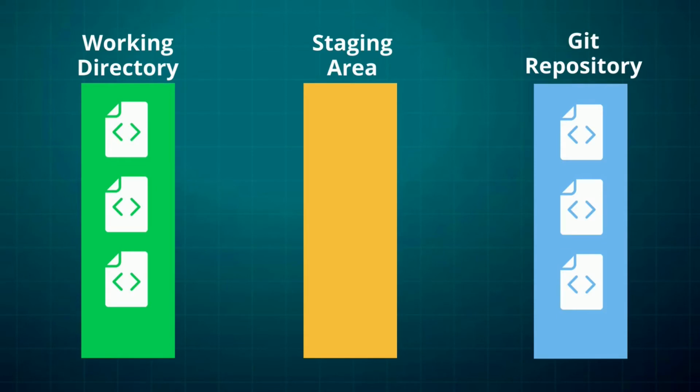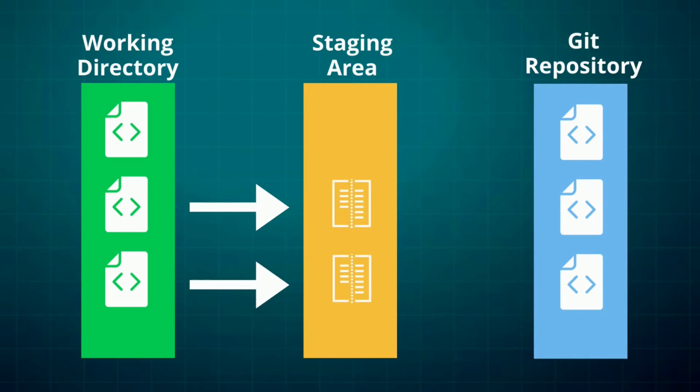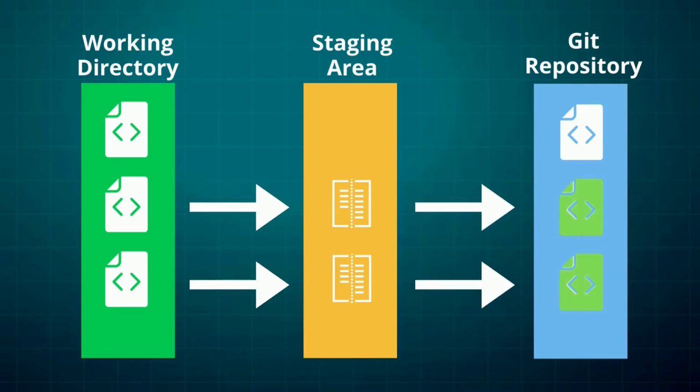So now let's have a look at the three main phases of making a change or adding content to a Git repository. So we start with files that live in our working directory here. And this is what we see on the file system in our project root. So firstly, we make changes to these files and we save them within the working directory. The first stage of adding these into Git would be to stage them. And we use the staging area to collect up all of the changes that we want to make in a particular transaction into the Git repository. And then the final step, when we're happy with the changes that we have staged, is to commit those changes. And when we commit those changes, they become part of the project's Git timeline, part of the history.